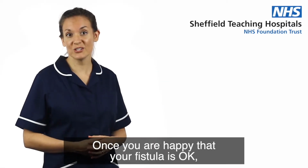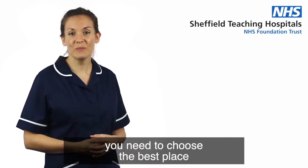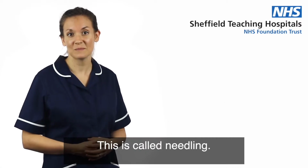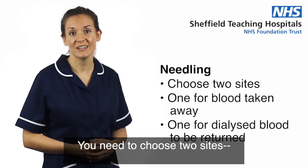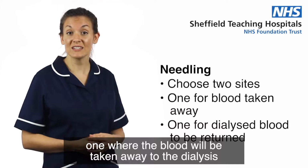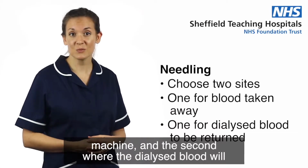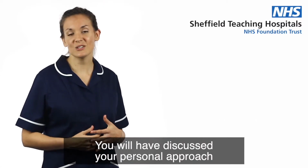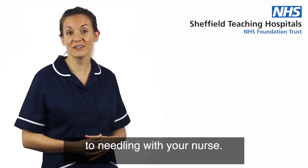Once you're happy that your fistula is okay, you need to choose the best place to insert the dialysis needles. This is called needling. You need to choose two sites, one where the blood will be taken away to the dialysis machine, and the second where the dialysed blood will be returned. You will have discussed your personal approach to needling with your nurse.